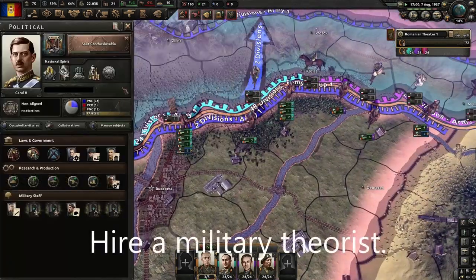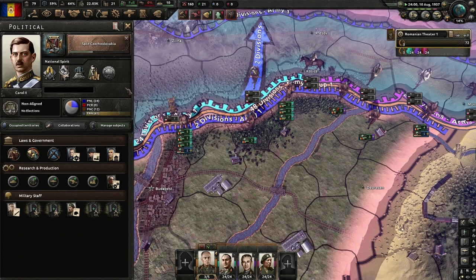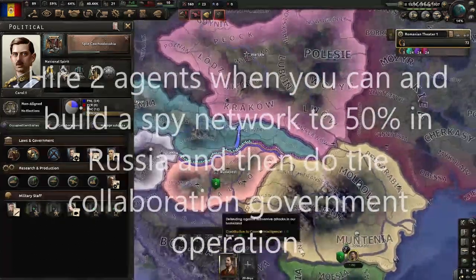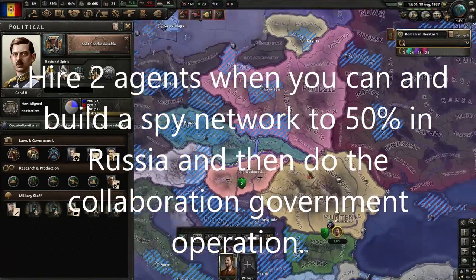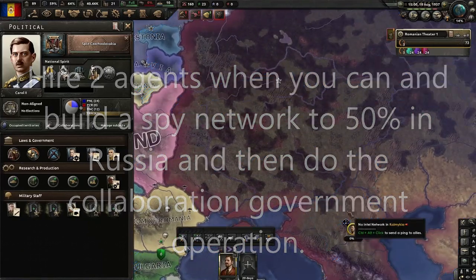Hire a military theorist. Hire two agents when you can and build a spy network to 50% in Russia, and then do a collaboration government operation.